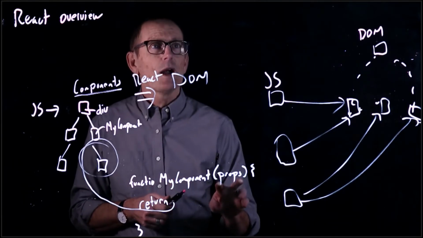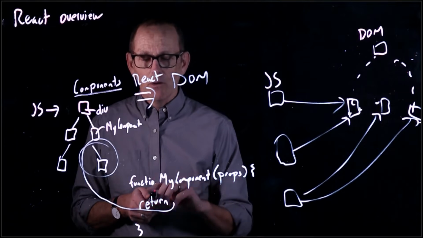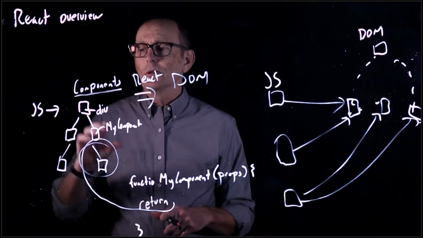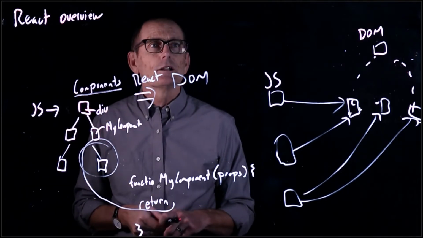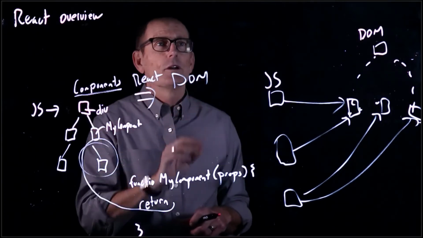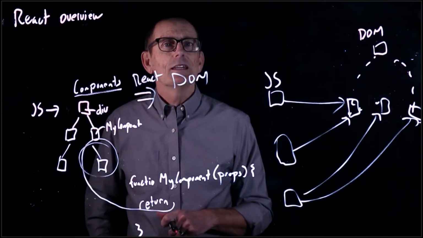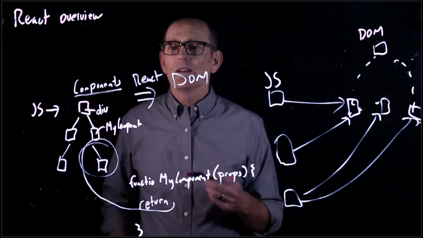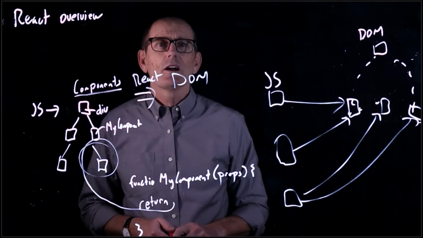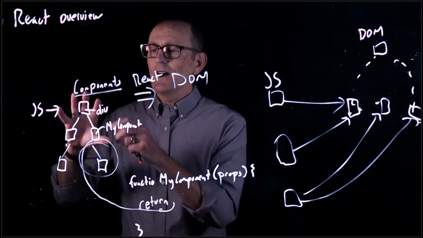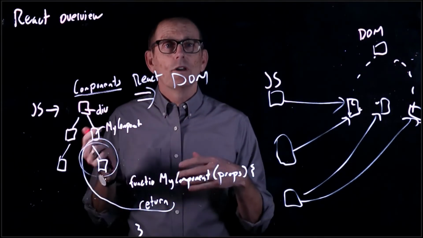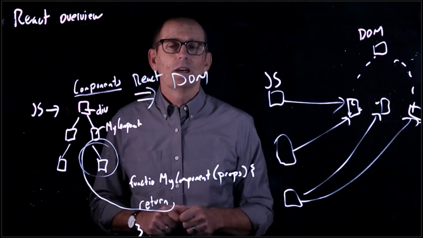The other important thing is we have properties. So properties allow a way for a parent to communicate information to a child. So the parent can configure the child. And then what React does is construct the DOM from these components. It does it in a smart way. Part of what made this kind of revolutionary was they don't just rebuild the entire DOM, because this component hierarchy can be very large. You could have thousands or tens of thousands of elements in this tree. And so reconstructing the DOM on every potential change would be a nightmare.